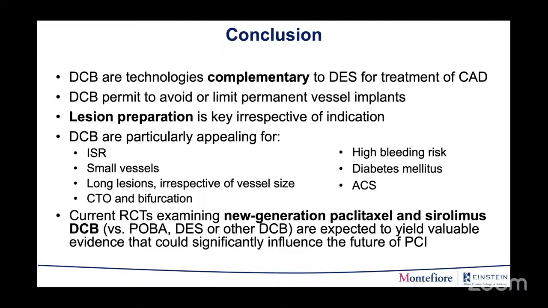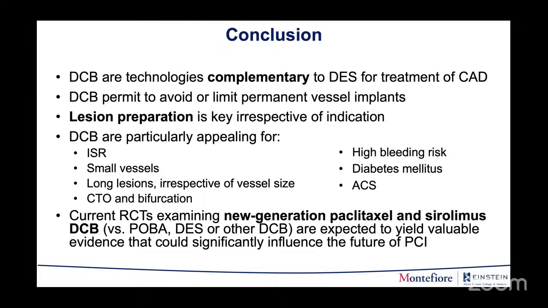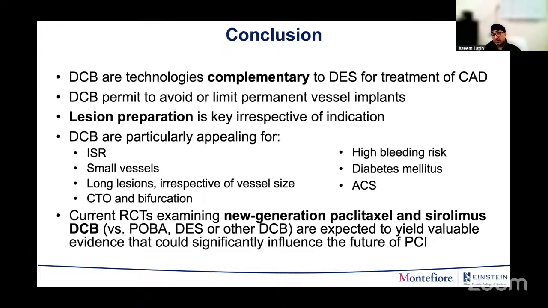One last question. I'm sorry I asked too much. Let's say we're doing a bifurcation left main. We want to put 1 stent and DCB. Do you also recommend to stop and enroll? Well, left mains are not included in clinical studies. So again, you as the physician need to figure out before you do the procedure, does the patient have Medicare? If they have Medicare, go ahead. If they don't, and you really believe a drug-coated balloon is essential, you have to stop and get pre-authorization from the insurance company. Got you.